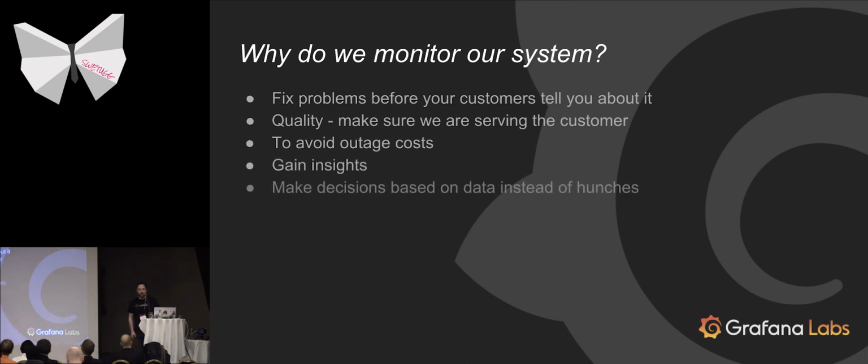It can also gain insights. It's one thing developing code on your machine in a development environment. It's a totally different thing how it actually performs in production. When you're doing your user testing, maybe you're not doing what users actually do. So whitebox monitoring comes with an added feature that you can gain insights and see how it actually performs. And you can make decisions based on data instead of hunches. So you can come up with a theory, and then you can prove it or disprove it with data.